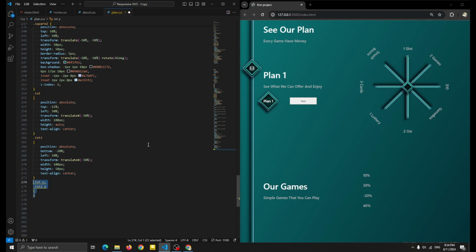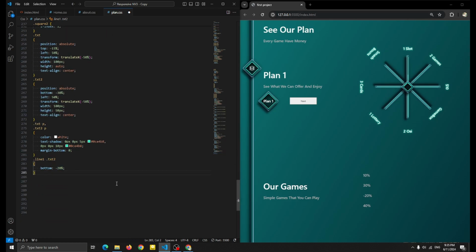Let me add this text P and the text 2P. Just style this. I'm going to add this color and the text shadow to make it brighter, as you can see. Nice. I'm going to add this margin bottom 0 pixels. Okay. Now let me add the line 1 text 2. Just make sure to change this position a little bit. You can see it's not good. For example, the position is not good.